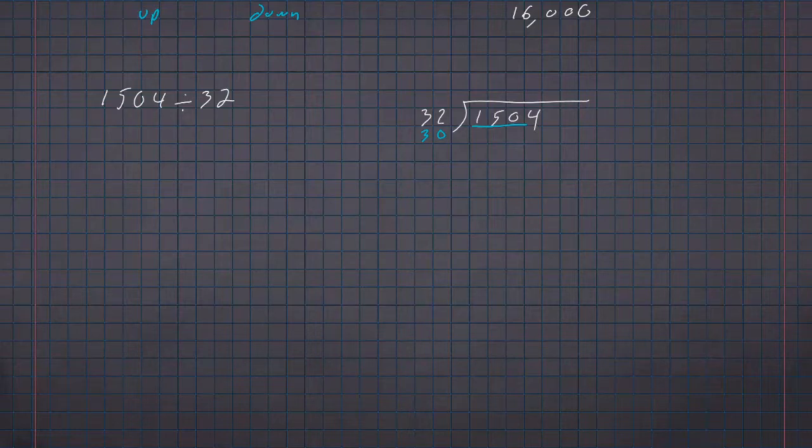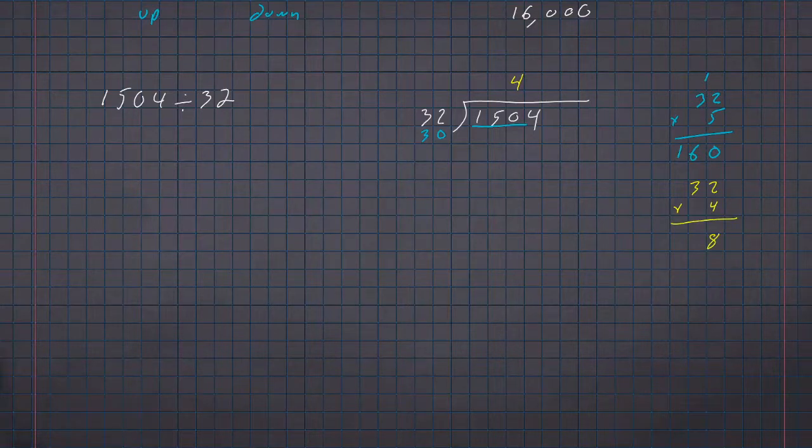Of course, at this point, I have to go back to the 32 that I was looking at in the first place, and I need to multiply 32 times 5. 5 times 2 is 10. 5 times 3 is 15 plus 1 is 16. 32 times 5 is 160. All right, we were off. That was too big, but that got us in a pretty good ballpark. I know that 5 was too big, and it can't be that much too big. So 4 must be the right value. I'll multiply 32 times 4.